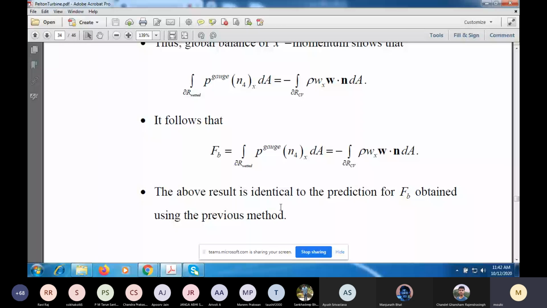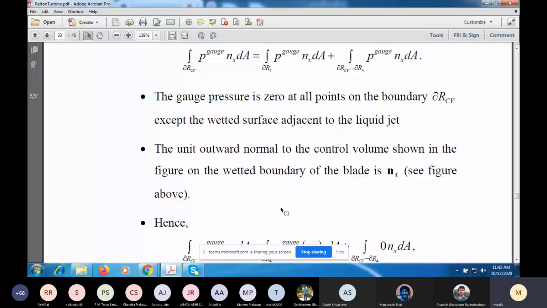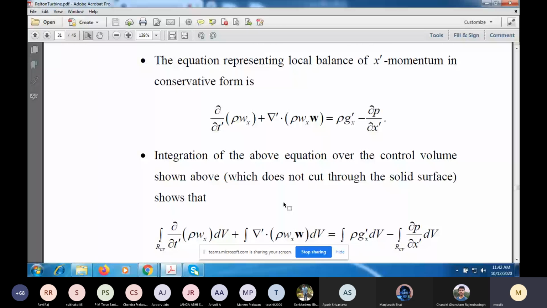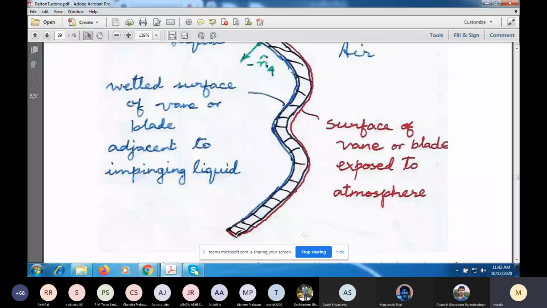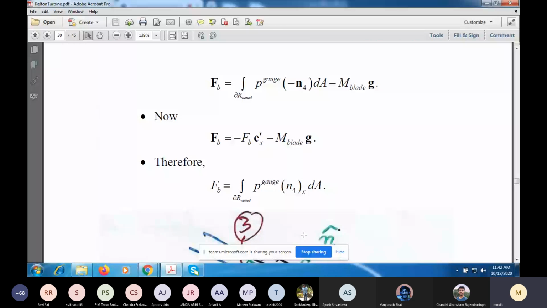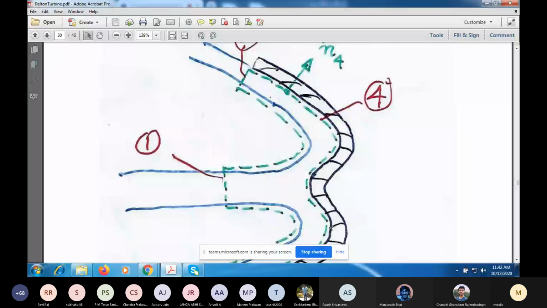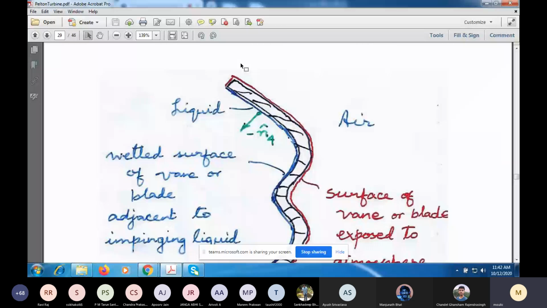Now, which is easier? Well, the other method was easier, so I did it first. The net result will be the same. Here what you have to do is look separately at the free body diagram of the solid and the control volume, and then put them together. In the other method you get the same result, but it's not rigorous. There are a lot of gaps. The connection between the two I have shown you, demonstrated through this example.